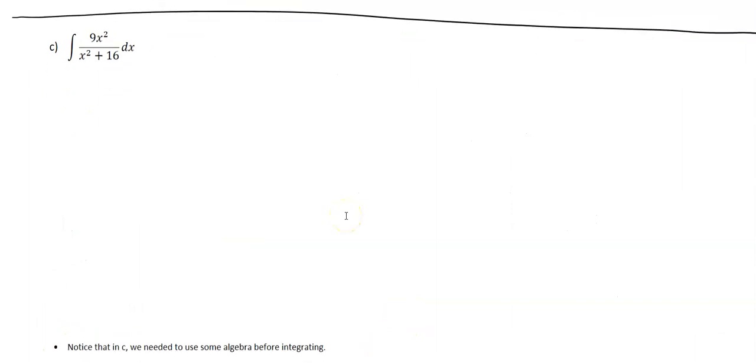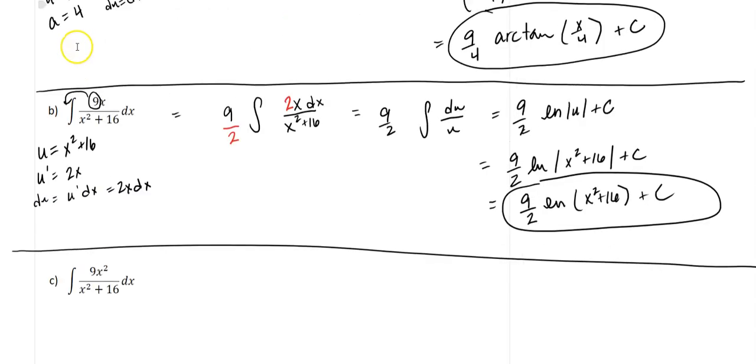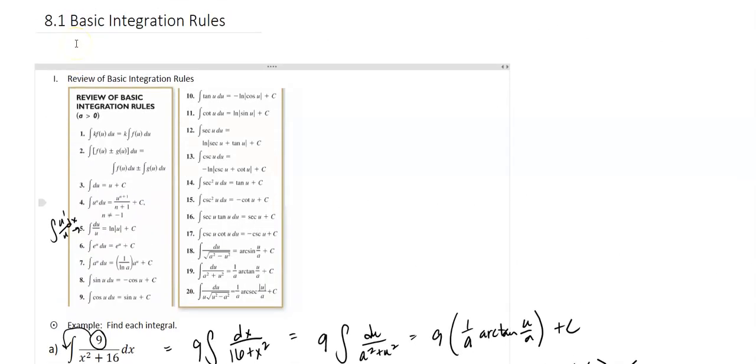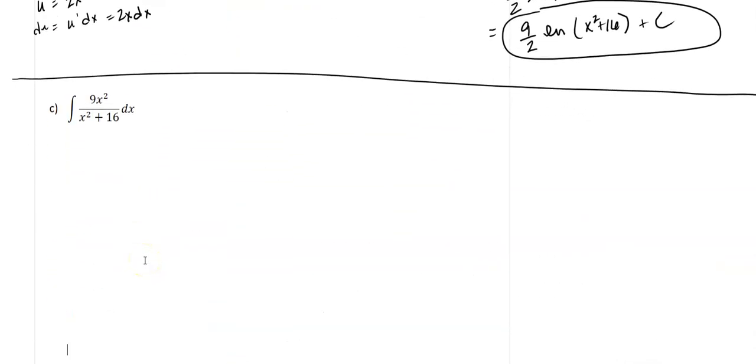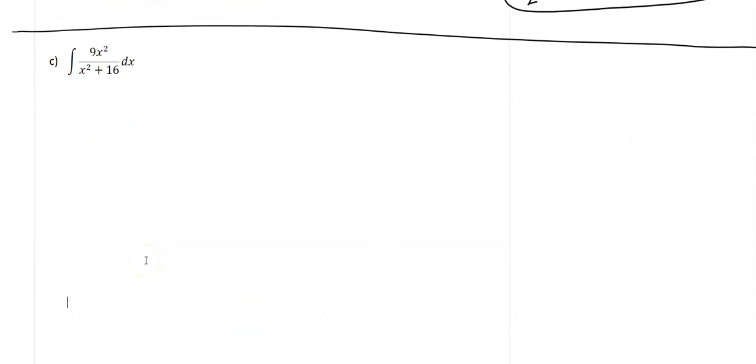Now this next one is still very similar, but it has an x squared instead of an x. So I noticed that the degree of the numerator and the denominator are the same. So just glancing through my list of rules, I don't see anything that accounts for that, because obviously if your u has an x squared, your u prime is going to have an x. It's not going to have an x squared. So what I want to do when I see something like this is I first want to try long division.